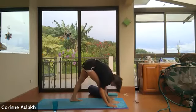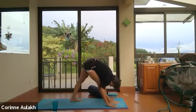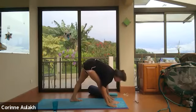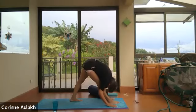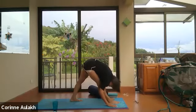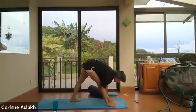Inhale, look up, lengthen. And exhale, tuck the head and chin back. Inhale, look up, lengthen. Exhale, release. Inhale, look up, lengthen. Exhale, release. Let's do it one more time. Inhale. And exhale.